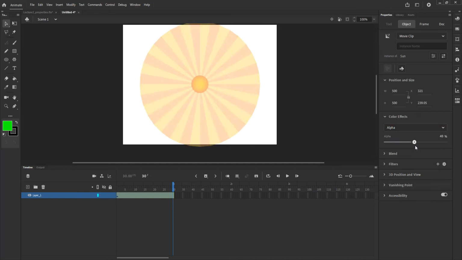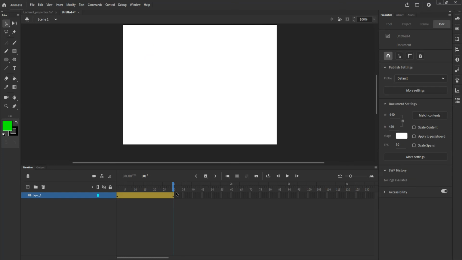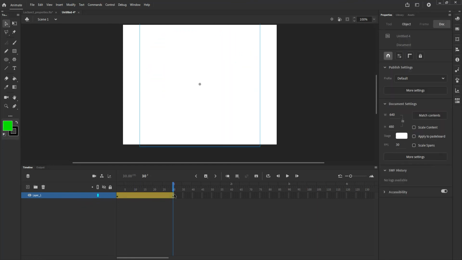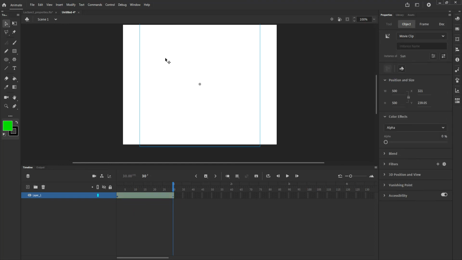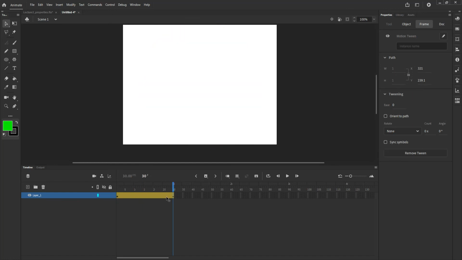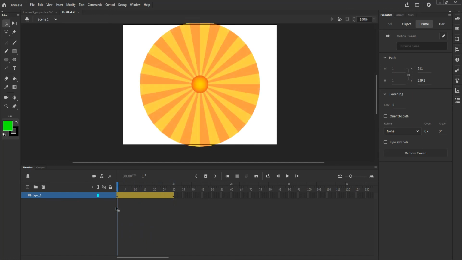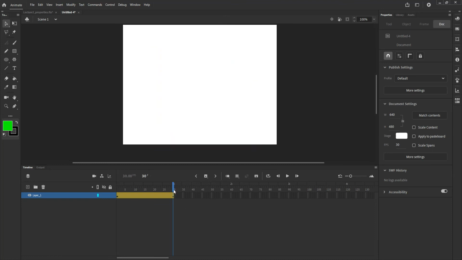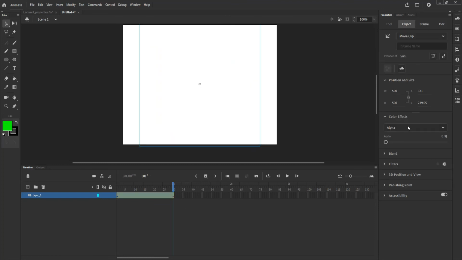However, watch what happens. When I reduce it to 0, let it go, you probably noticed a second ago that the entire thing was selected. You need to be careful not to select the entire layer when you're doing this. You need to be on a specific frame before you start. That way you only change that instance of that frame for that particular movie clip. So there it is. The alpha information is created, and now you have two keyframes simply by placing your time marker where you need it, selecting the object on the stage, and then going under color and effects, alpha.